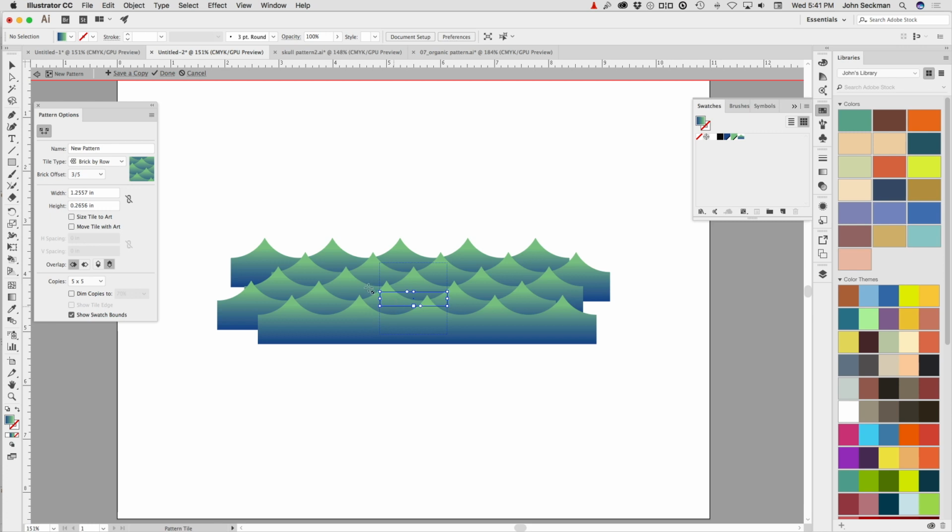All right, so it's going to repeat within that area. I'll click on Done. Let's call this Wave. Always set good habits. Give patterns names. Otherwise, you'll see pattern tile 1, pattern tile 2, and that doesn't make a lot of sense. So let's give it a name that makes sense.